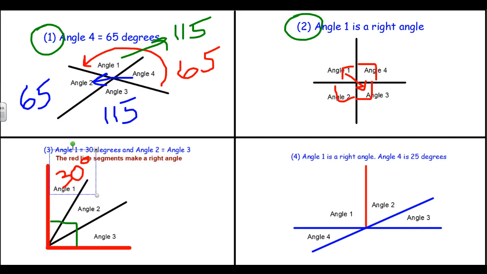Remember, the big red angle is a right angle, angle 1 is 30 degrees. Since it's a right angle, what do all of the angles need to add up to? And remember that angle 1 is equal to angle 3. Pause the video, come back when you're ready to look at the answer and move on. Just see what you can do.